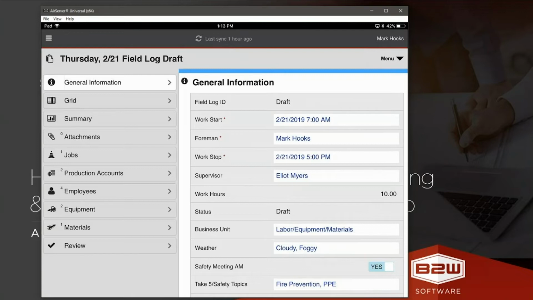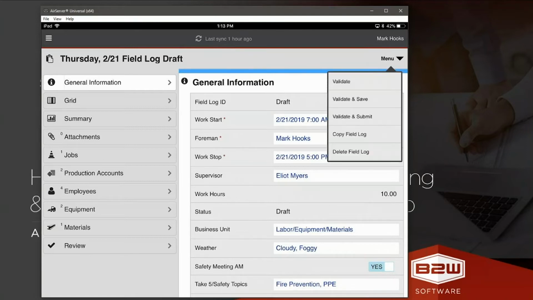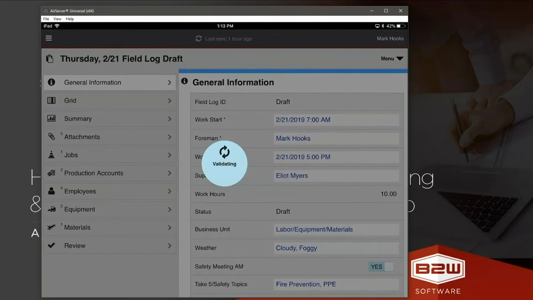Some of the other features in the back end of the field log application, you can check for mistakes. If you go right here, there's about 35 different warnings that we can process and turn on and turn off. You can even set the different severities. Is it a hard warning that they have to fix, or is it a soft warning that's more of a, hey, go look at this? You determine how those warnings fire off, and the guy can validate and look at those warnings throughout the day.